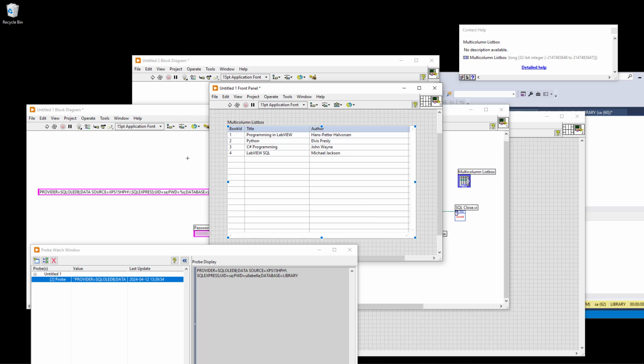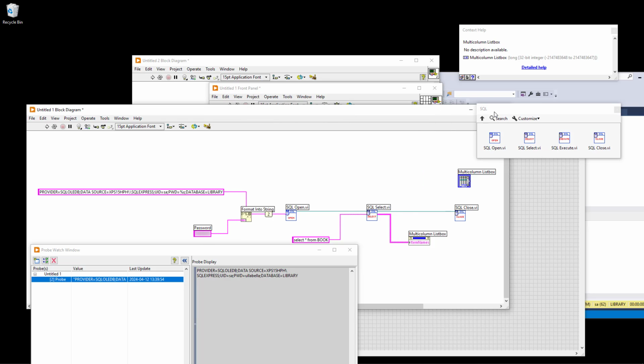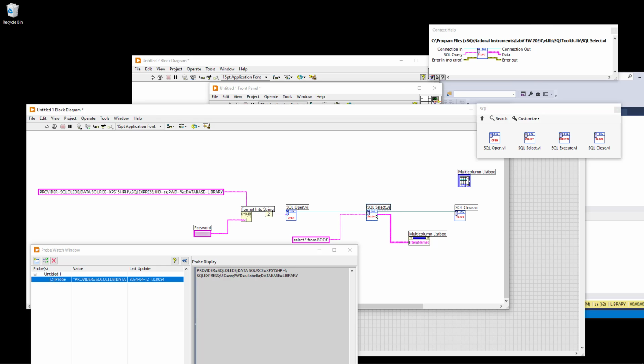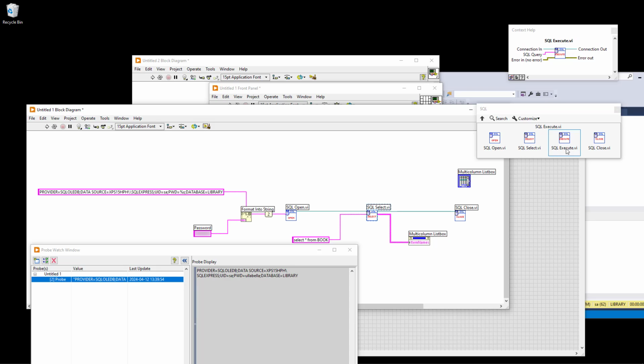So now I have shown how you can communicate with an SQL Server database from your LabVIEW programming environment by using this LabVIEW SQL Toolkit. And it's very simple to use. You have 4 different functions. One for opening the connection to the database, which is here, and you can either use the connection string directly, or you can set up an ODBC connection, and then you use either SQL select or SQL execute.